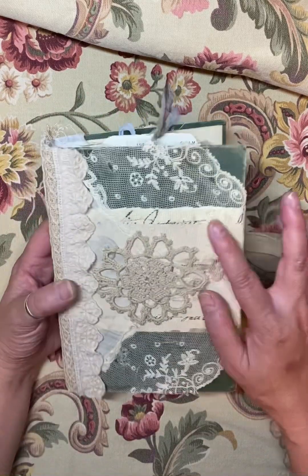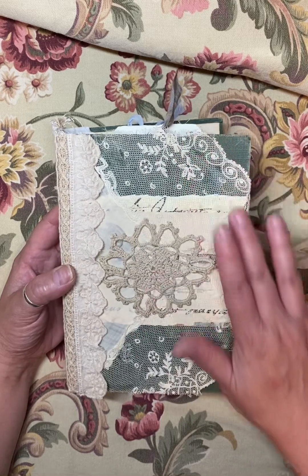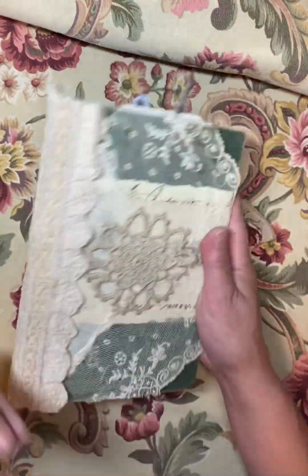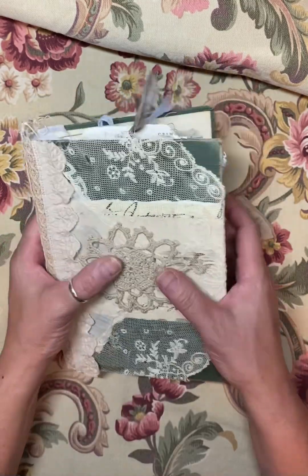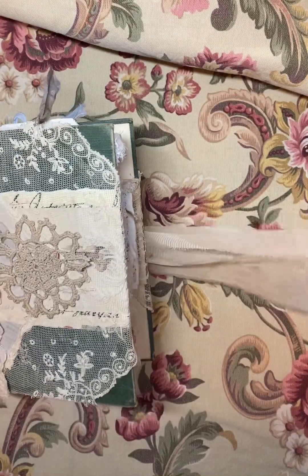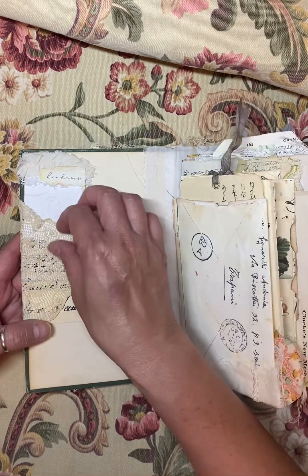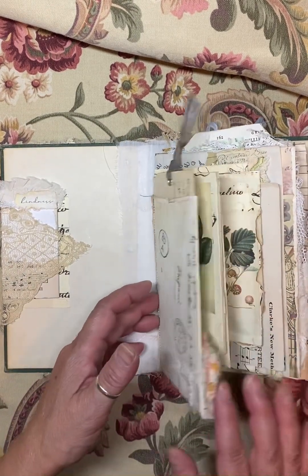I took one of Donna's flower digitals and glued it to the top, then glued a handkerchief doily — front and back — cut the corners so it was a square, and cut the corners up on top. I added this piece of lace here too, and then added these doilies. This is from a vintage scarf, and then I put the lace cover over here to make this little small slide pocket.